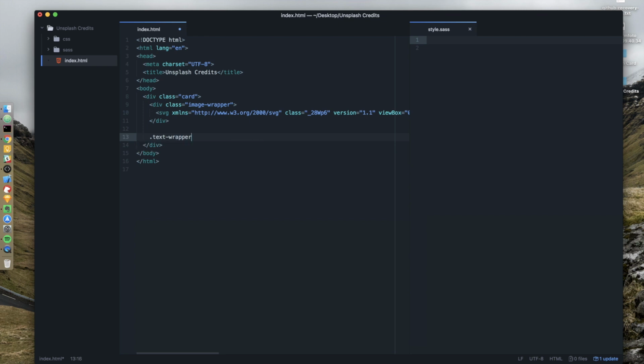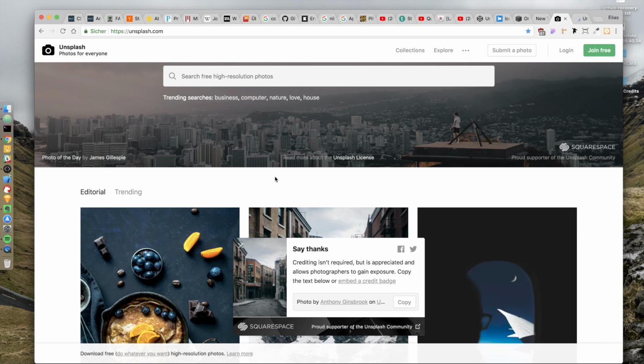Okay, that's basically for the image, and then I create one wrapper for the text content. Let's call it text wrapper, and we can split this up into 3 main sections. So you can see we have this header kind of thing, then this paragraph, and then this actual credit kind of banner.